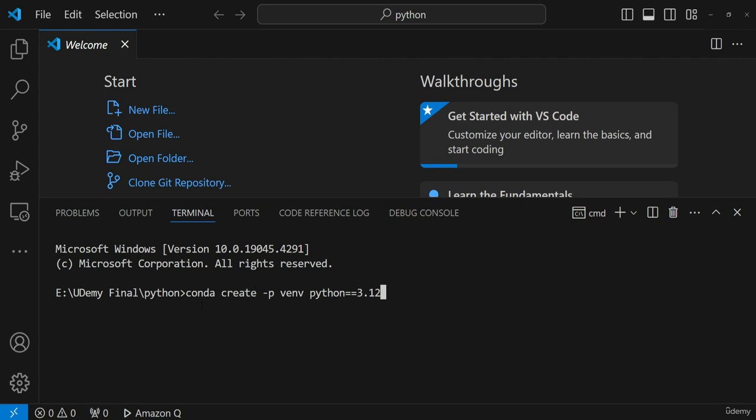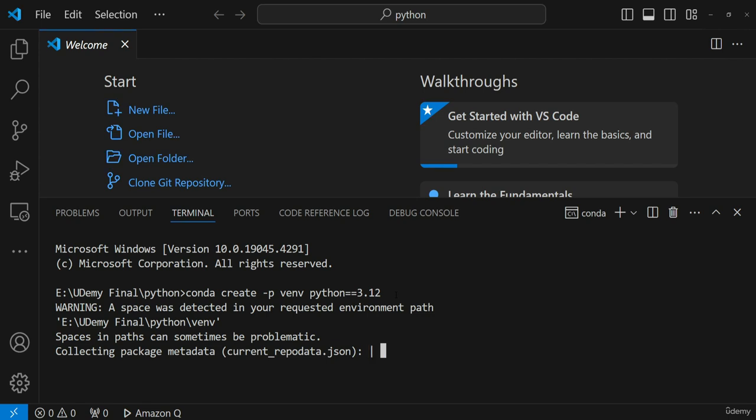And understand one thing: over here we are using this conda create command. venv is your environment name, and the Python version we are using is 3.12. Again, based on different projects, it is not necessary that you always need to use 3.12. It depends on the kind of packages that are available, let's say open source packages when we are creating deep learning projects or any machine learning projects, right? But here, since we are learning this Python series completely from basics, I'm going to use this environment. So once I click this, you'll see the installation will start taking place.